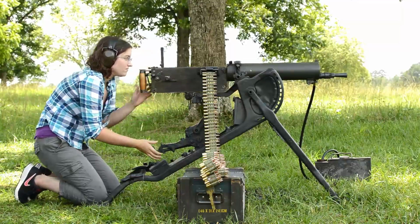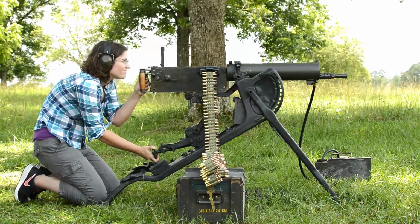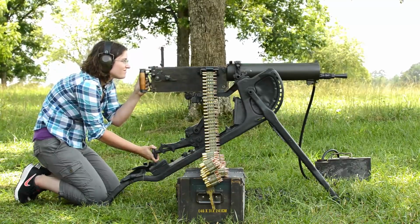As I said, that gun does free up, finally, all of this backlog of machine guns, so you'll start seeing more of these peppering the stack.